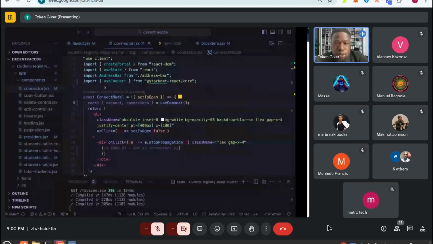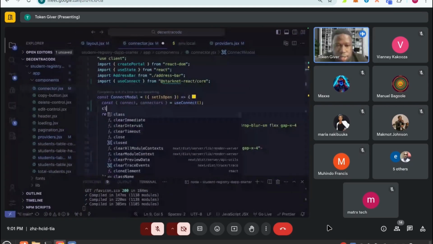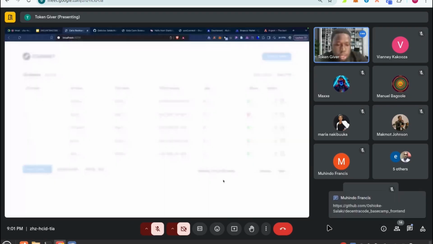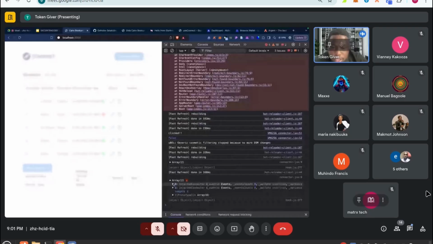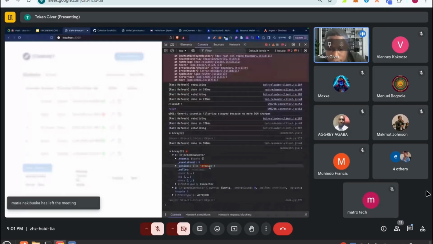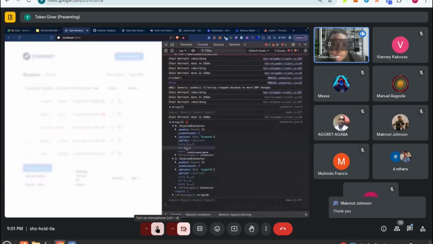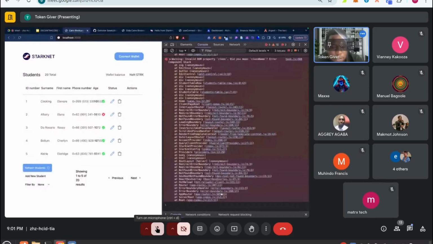So it returns the connectors, and let's see what these connectors are. If we do console.log connectors like this, let's check it out. You see that we have an array here, and we have an injected connector. For the first one, the ID is Braavos, and for the second one, the ID is Argent X. So these are the two connectors that we've specified. I remember when we said that we want it to be random. That is the order. If we refresh the page, you might notice that Argent will come out first.